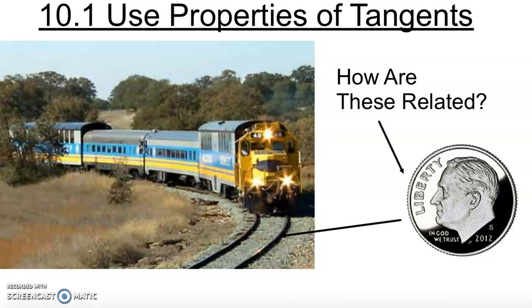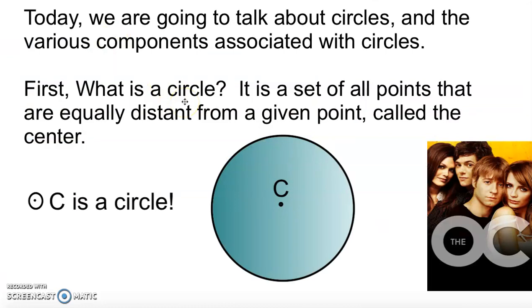The reason why this relates to circles and parts of circles is that when I think of tangents, and tangents are segments that touch a circle in one spot, the closest thing I can think of in real life is a train wheel and the straight train track. And that's the closest real life application I can get of a tangent. So we're going to talk about circles and all the bits and parts and pieces of circles and what is a circle. So a circle is defined mathematically as a set of all points equally distant from another point.